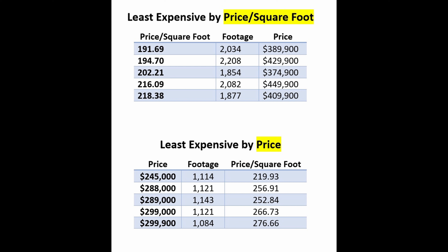The fourth cheapest home on a price per square foot basis is $216.09 a square foot, priced at $449,900. It's a three-bedroom, two-and-a-half bath built in 1995, and has been on the market 10 days. It's on a quarter acre on a cul-de-sac in the village of Rio Grande, with room for a pool. It has a two-car garage with built-in cabinets, a lighted workspace, and a custom workbench. The bond outstanding is zero.